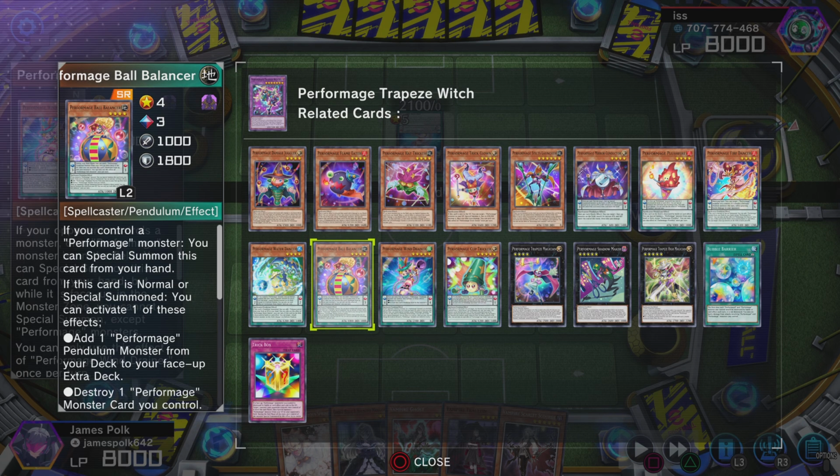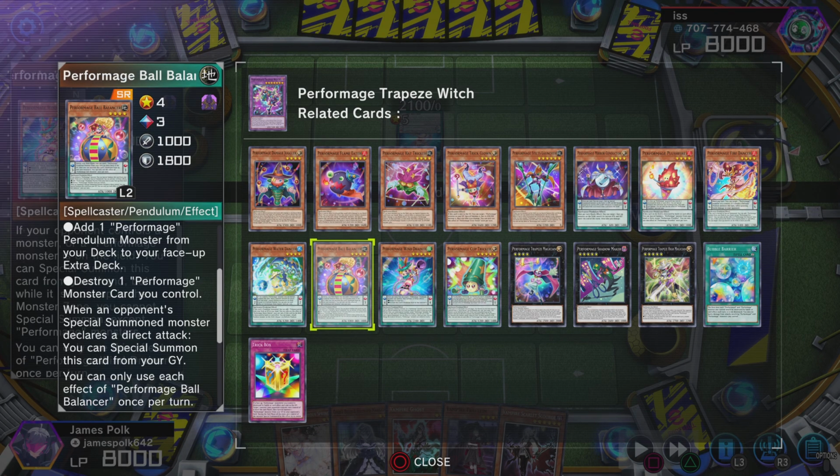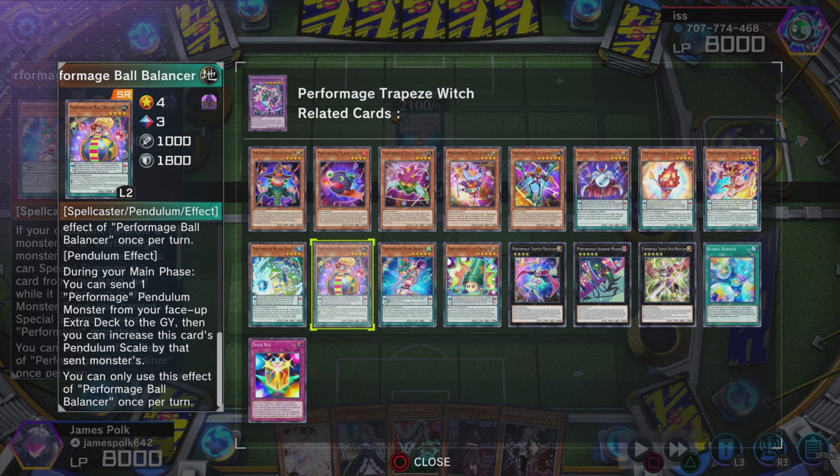Performance Ball Balance. Earth, scale of 3, 1000 attack, 1800 defense. If you control a Performance monster, Special Summon from hand. Upon Special Summon, activate one of these effects: add one Performance Pendulum from your deck to your face-up Extra Deck, or destroy one Performance monster you control. When an opponent's Special Summoned monster declares a direct attack, you can Special Summon this from your Graveyard. Each effect once per turn. Scale effect: during your Main Phase, you can send one Performance Pendulum monster from your Extra Deck to your Graveyard, then increase this card's Pendulum Scale by that sent monster's scale. You have the option to.